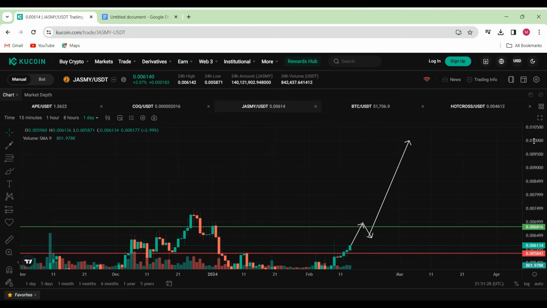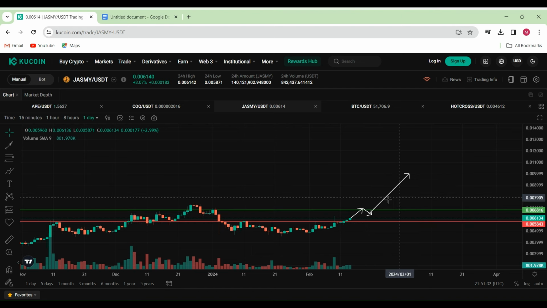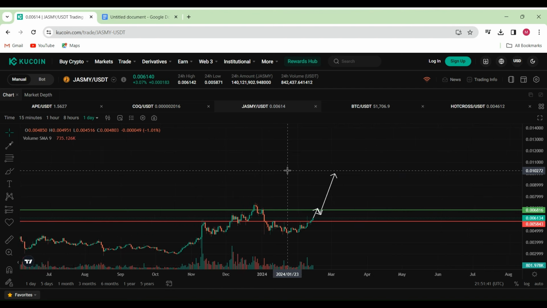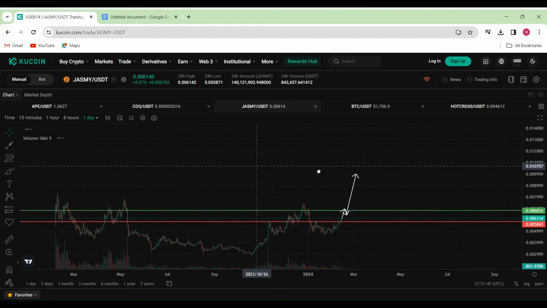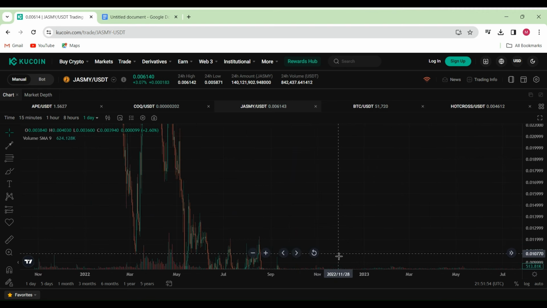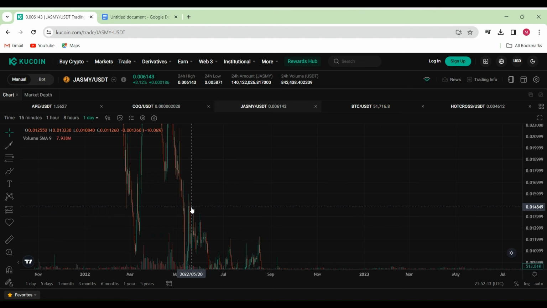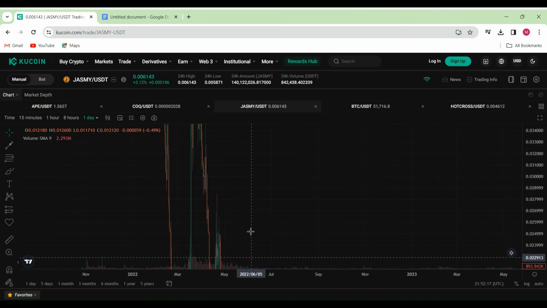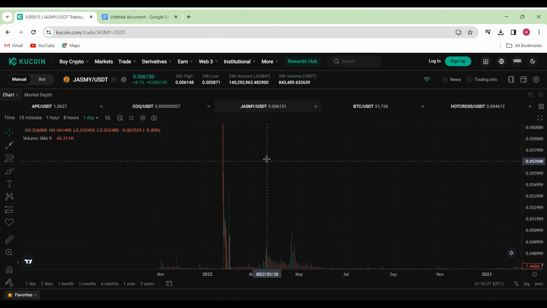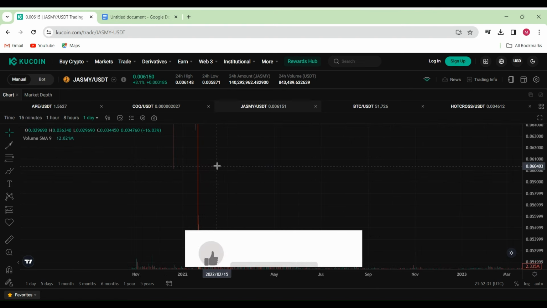So that's why I'm giving you a quick update on what's happening right now with Jasmy. This will be an insane move, and I just don't think Jasmy will stop there. Jasmy could very easily go much higher. I'm going to zoom completely out of the charts on KuCoin just to show you how high this coin could actually go. If you look to your left, 1 cent is roundabout down here, and then you have an area of major liquidity around 1 cent and 900th of a cent. Then we also have all the way up here to nearly 1.5 cents. But if you look to go even higher, we still have a long way to go to even clear this invalidation over here, which will be well above 6 cents.